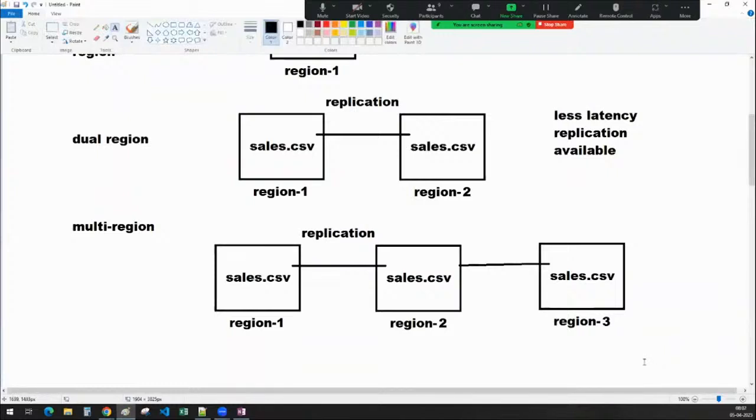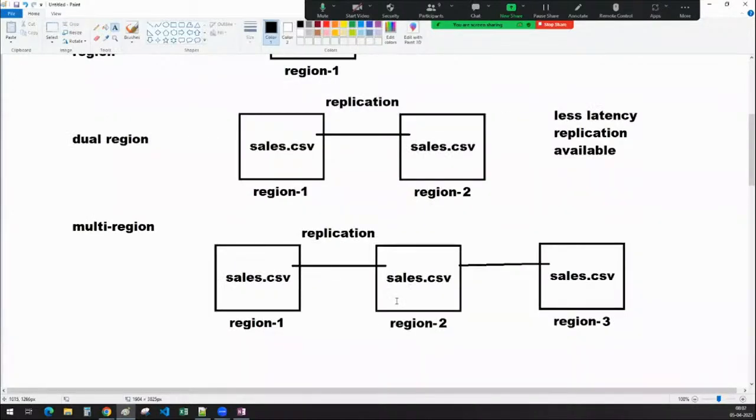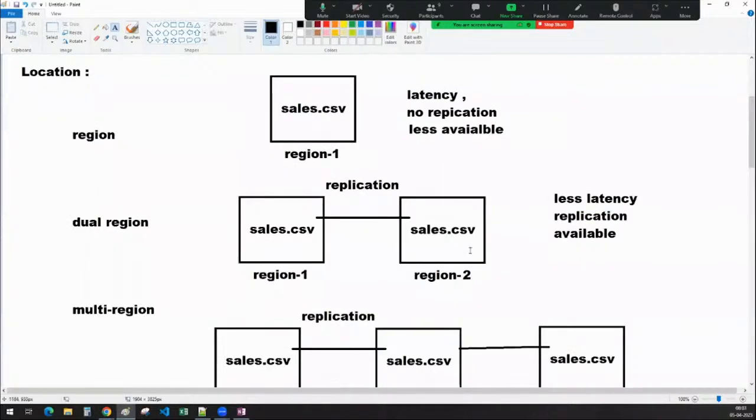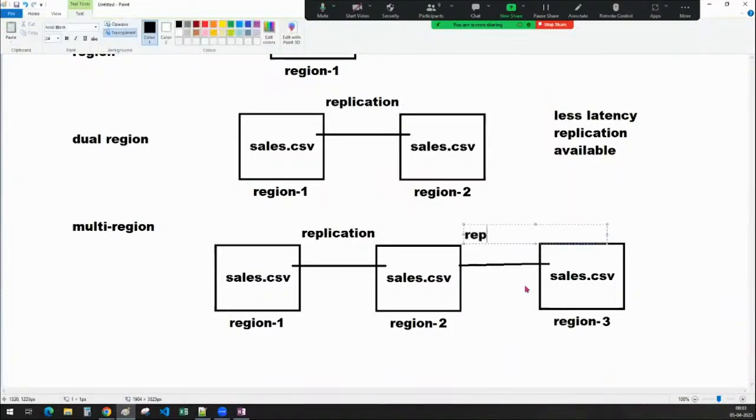The requirement is very simple: at any cost, because the cost will increase from the region to the multi-region. When you get a lot of benefits, the cost will also be there. So when you go to a multi-region, the data will be replicated to multiple regions, and the data will be highly available.